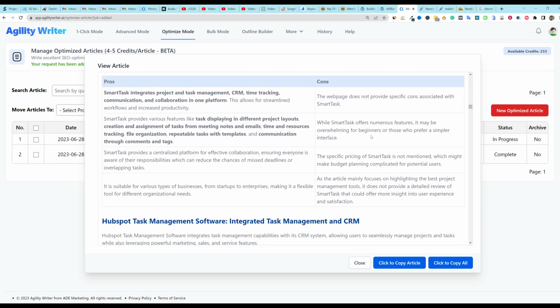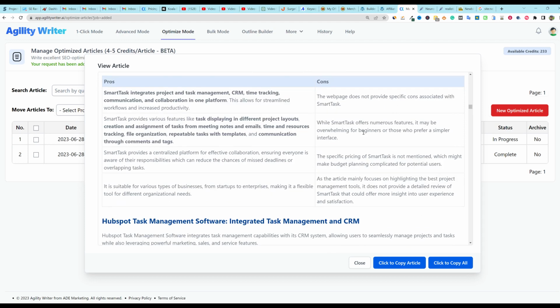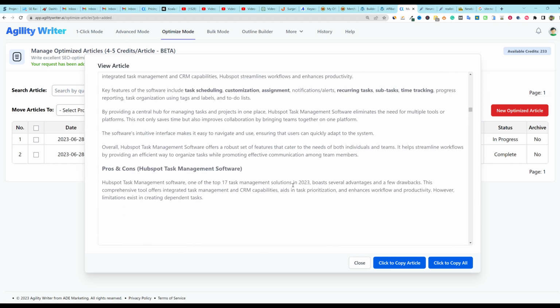So one thing I want to find out is if it found any links. Oh, it's that other one. We're going to go back, and I want to see if it linked the other article that we had written for my other website, if it did the internal links. I didn't choose the internal links option on this particular article.